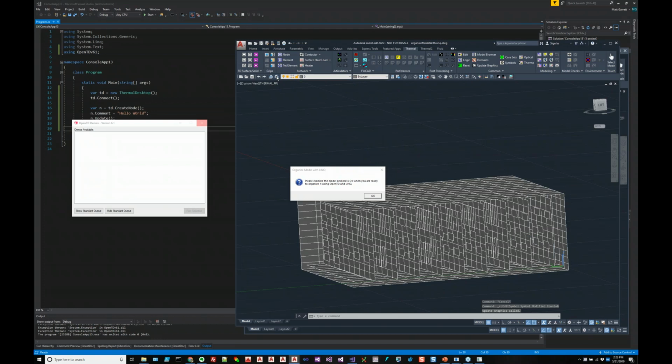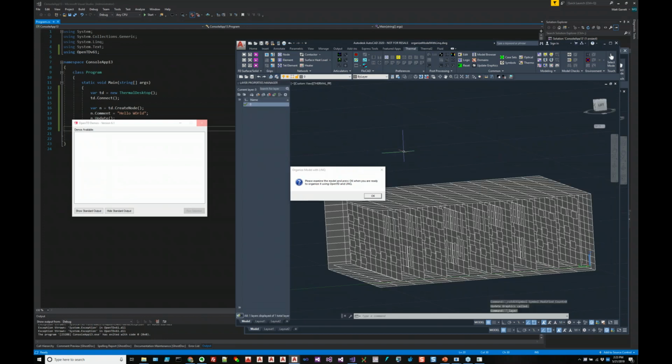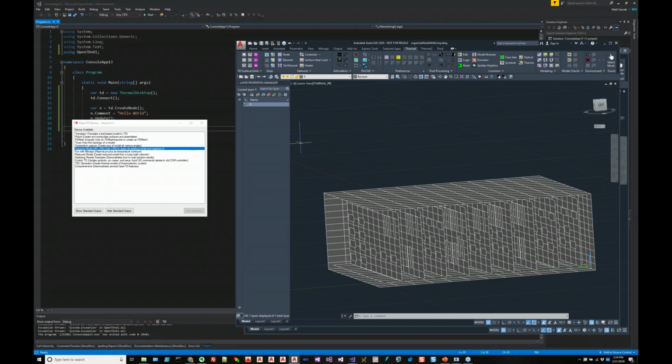I'll bring up the layers too so we can see that it is all on 0. Okay. So what we've done is instead of doing this manually, we've done the more fun task, I think, of writing a program using OpenTD that will go through and do all of those things for us. So I'm going to say OK here. And then the output, unfortunately, is stuck on another monitor. So I'll tell you what it says. It says organizing model, and it's about to find the chips, I think.